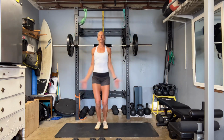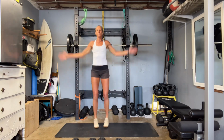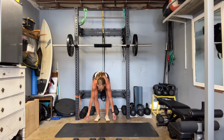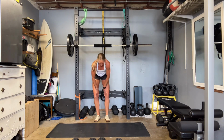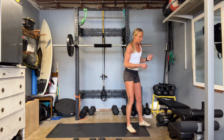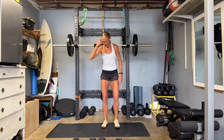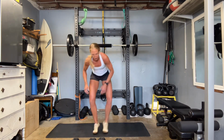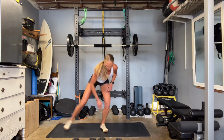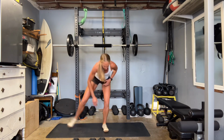All right, last 10. Perfect, okay? Let's do a little shuffle tap. I should also mention we are going to be using a bench. I'm going to use this bench, so a box or a bench or a chair that you can do a supported box row on. All right, a little lateral shuffle, tap toward the ground. Again, just generating some movement, getting the heart rate to pop up just a little.